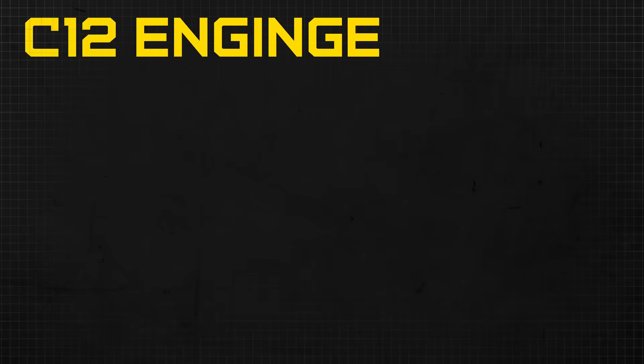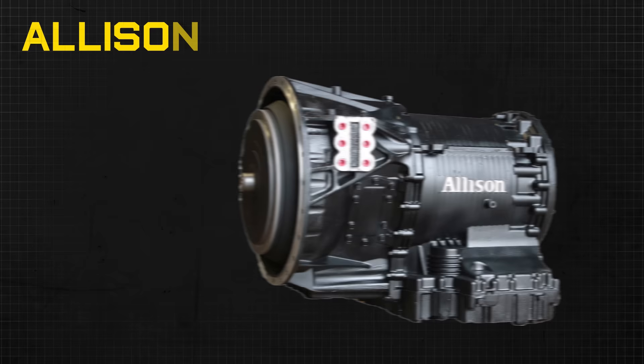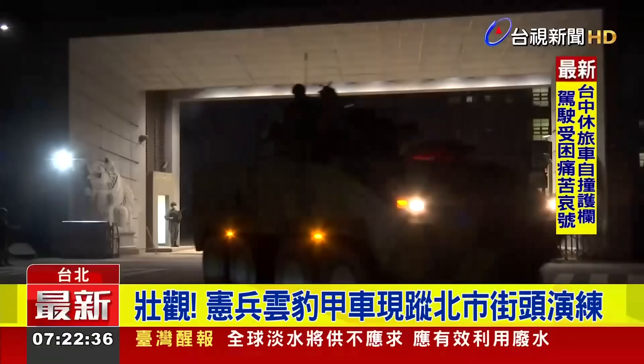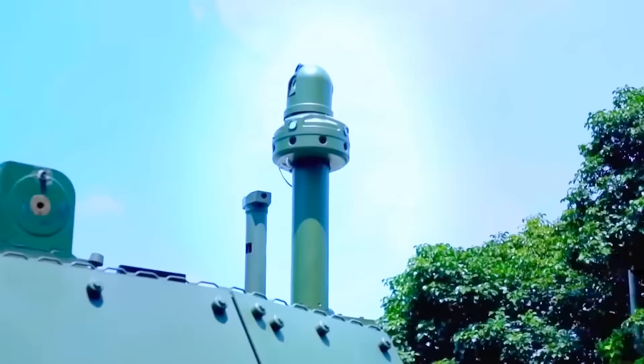The C12 engine cranks out 450 horsepower, giving a 21.4 horsepower-to-ton ratio higher than most western equivalents. It runs an American Allison MD 4560P automatic transmission. The decision to use commercial off-the-shelf engine components ensures replacement parts are easily obtained through straightforward supply chains. Current reports describe it as near silent from less than 200 meters away, giving it 'silent watch' capability — meaning weaponry and optics can be battery powered without the engine running, conserving fuel and greatly reducing the vehicle's thermal signature from enemy IR optics.